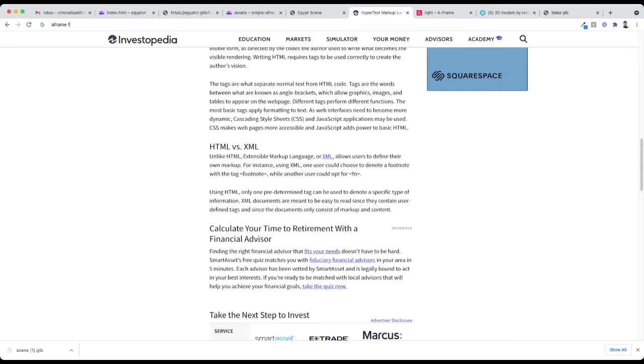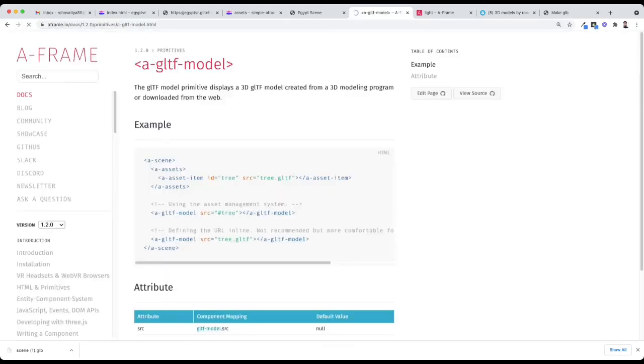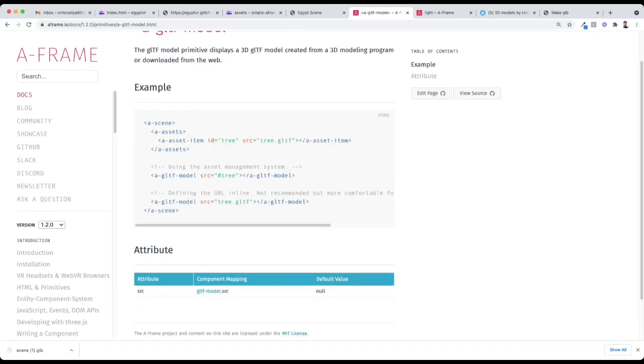Now let's go back into the A-Frame gltf-model documentation, and it will tell us how we can implement it. It gives us an example. You see how it's saying we have our scene, we have our assets. A 3D model, an image, something that we're going to put inside of our scene will be an asset. You get it basically, right? So here's how they're doing it.